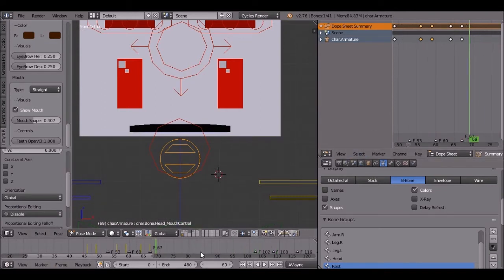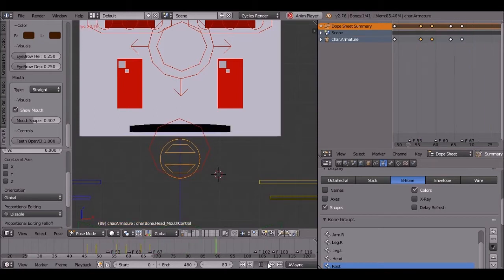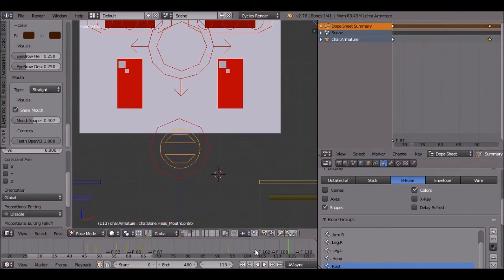Whenever you get this big split, you have to find out where the singer ends the voice, his or her voice, which is around 93, I guess. I'm gonna click on the close mouth, put it to the selected frame, and then we're gonna keep on duplicating this. I know it just looks like she's opening and closing her mouth, but trust me, this works.